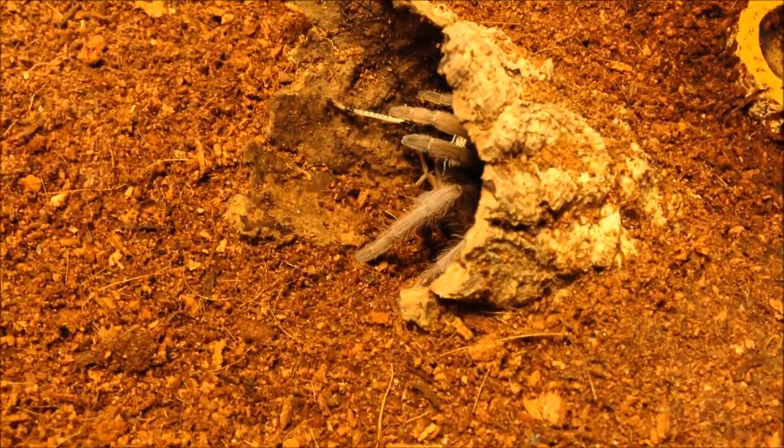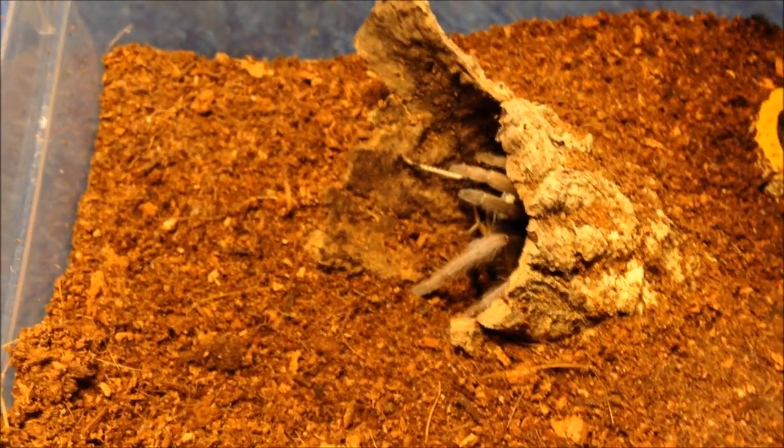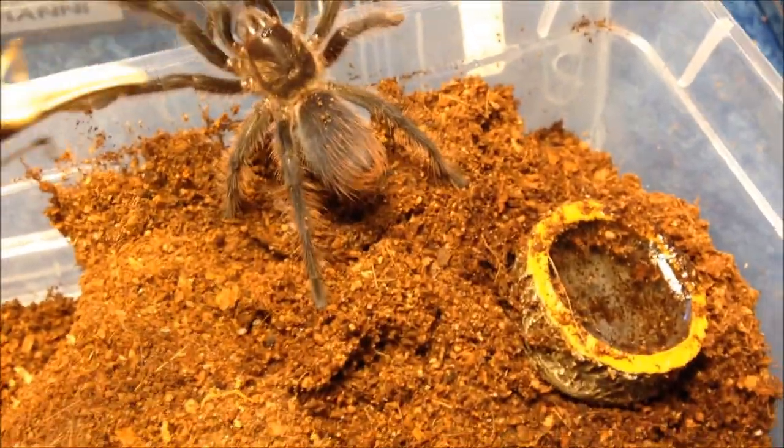So yeah, I'm going to try that model out. If it works, it works. If it doesn't, it doesn't. I'll just go back to this. Alright, back in a sec. This is my Phormictopus platus. Should be hungry.